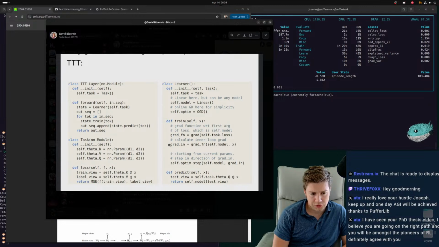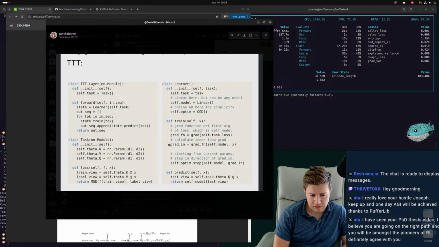So what is this thing supposed to do? State.train. Train on token, and then they predict... this is such a weird paper. Like, how the heck did they come up with this?